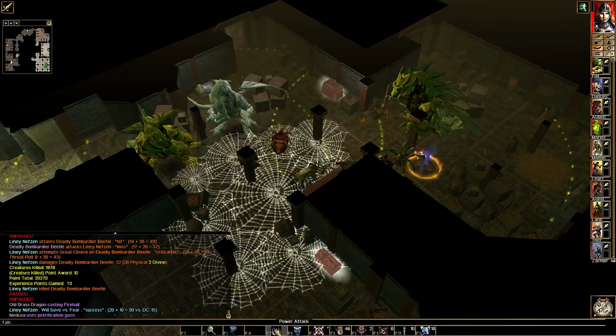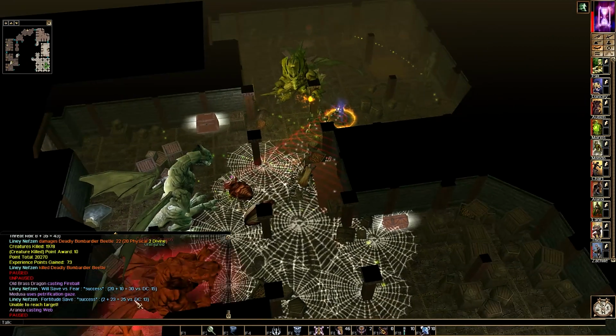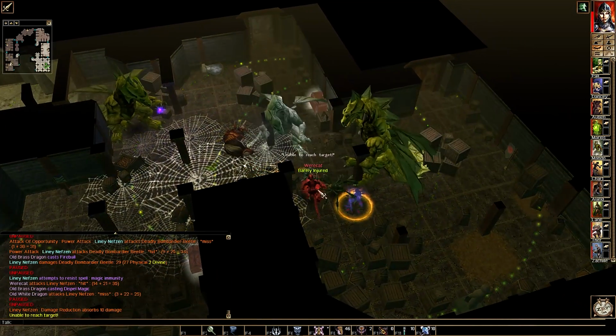Ooh, Medusa. I need a critical failure. Ooh, I actually don't. Yes, I do. But I rolled a 2 this time. So, critical failures do happen.